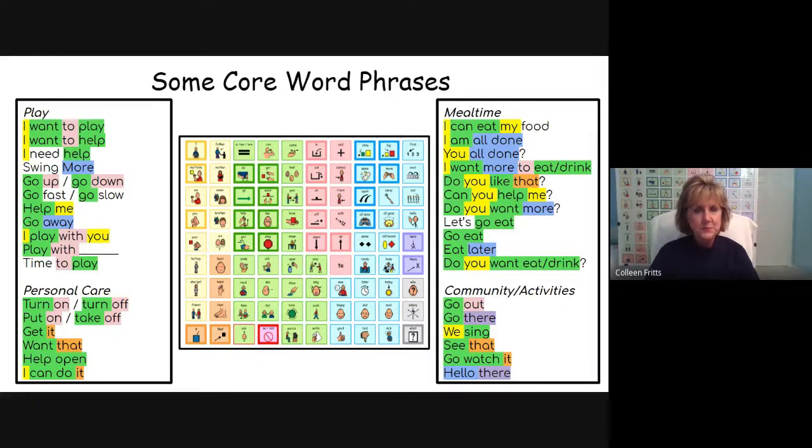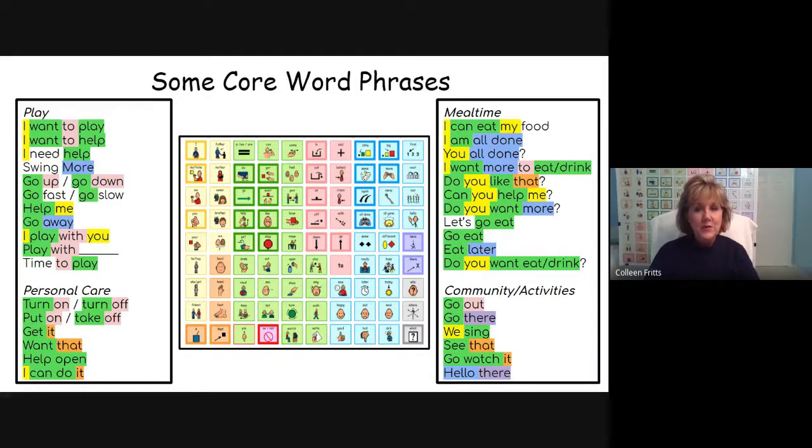And you'll notice that I've color-coded the words to match the communication board that's at the center of the screen. Our people words are yellow. Our action words are green. Our little words, which could be articles or prepositions, are pink. Our things are orange. Places are purple.